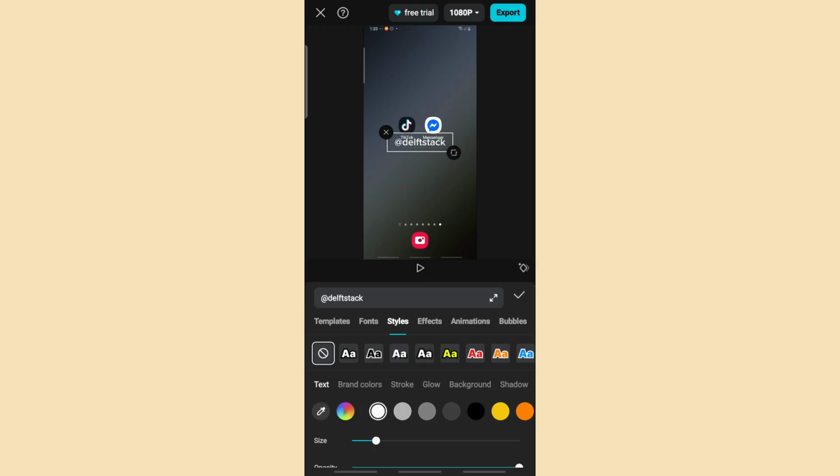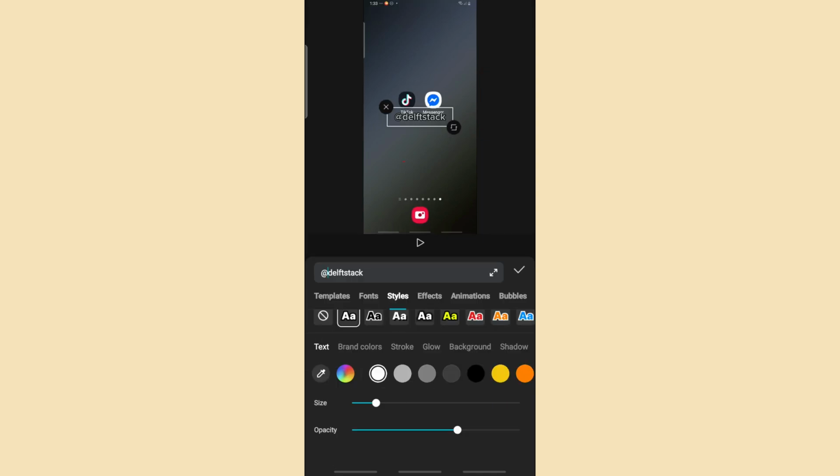Now, from here, just simply go edit your text or your watermark. Now, from here, of course, you could provide the color, the size, and when you tap on your text, you can adjust it as well based on your preferences, and you can also rotate it. And now, this will be our watermark for the video.